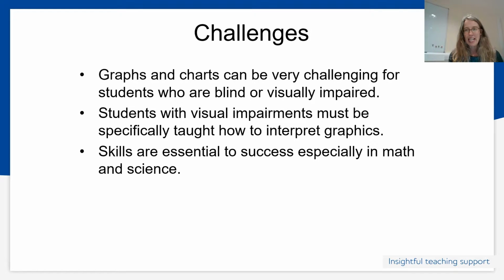So I'm going to start with a slide that describes some of the challenges. Clearly, reading and producing charts can be very challenging for students who are blind or severely visually impaired. And as a teacher, you really have to specifically teach them how to interpret and to make these graphics. And in doing that, this is really very, very key to their success in any qualifications, any examinations in maths and science, and to their progress generally in these subjects.